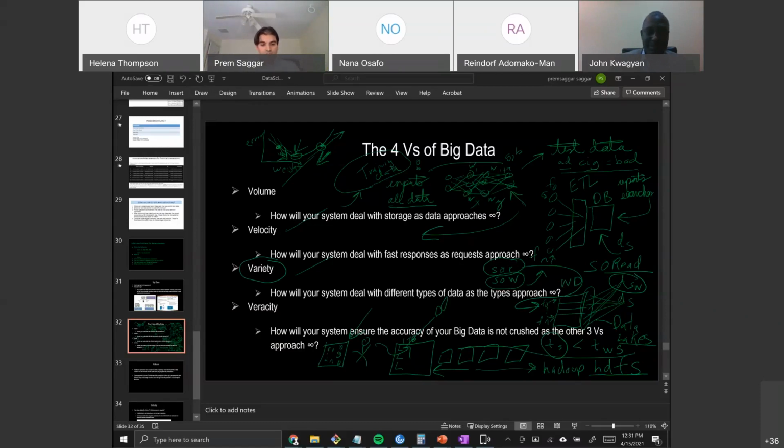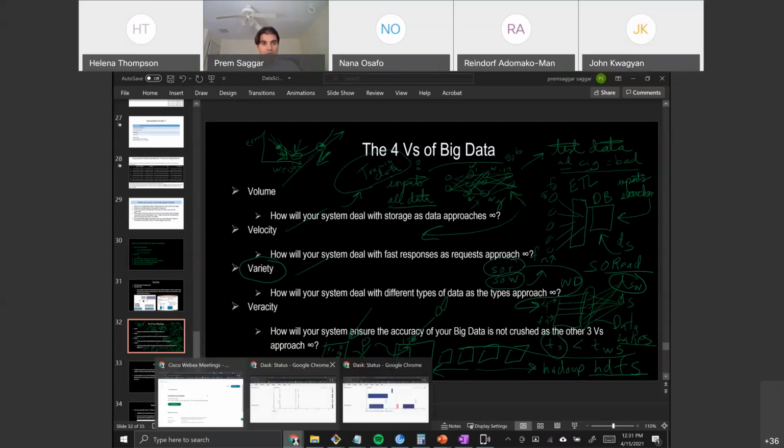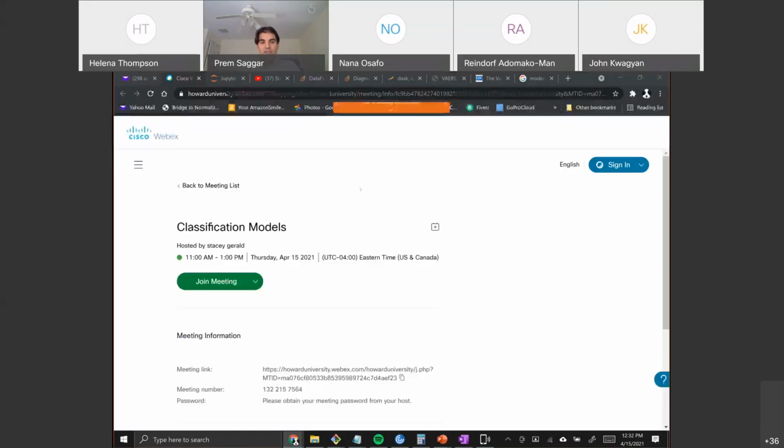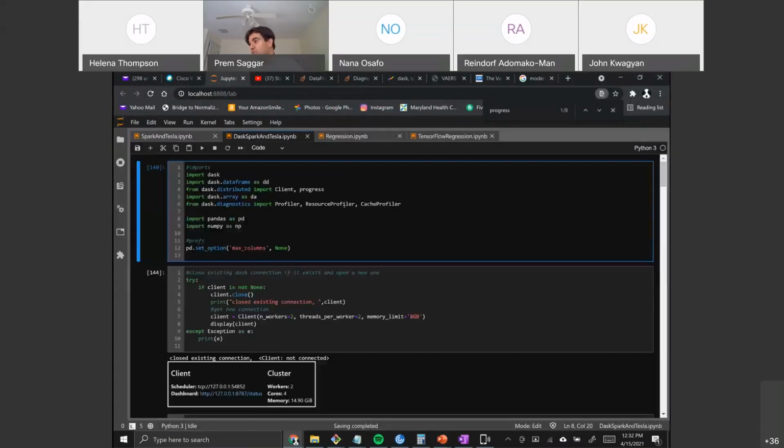All right. So let me walk you through an example. I'll post all this so that you can go through it as well. For now, I'll take you through it. Let's start with Dask. Conventionally, we start with Spark, but Dask is interesting. Most of you have seen pandas, as we've gone through the course, there's some pandas in Python. So it should be pretty familiar. And Dask does some things that other frameworks don't do, which I'll also show you.